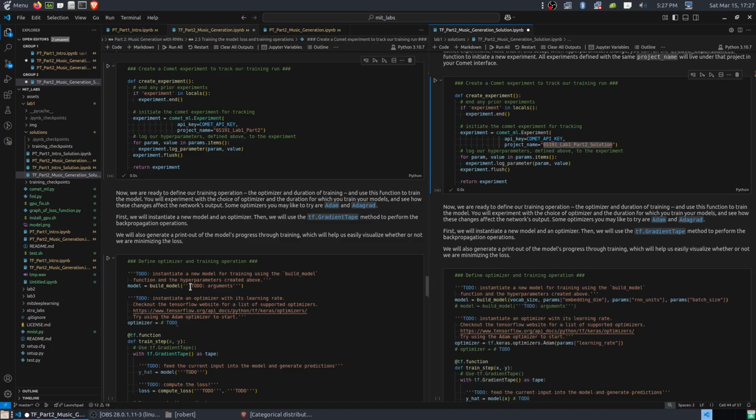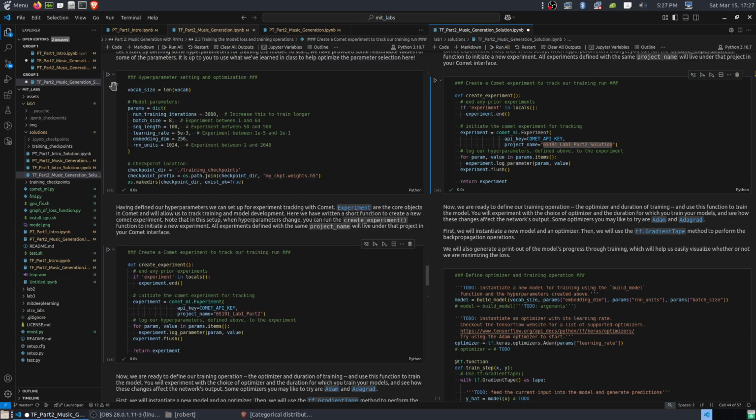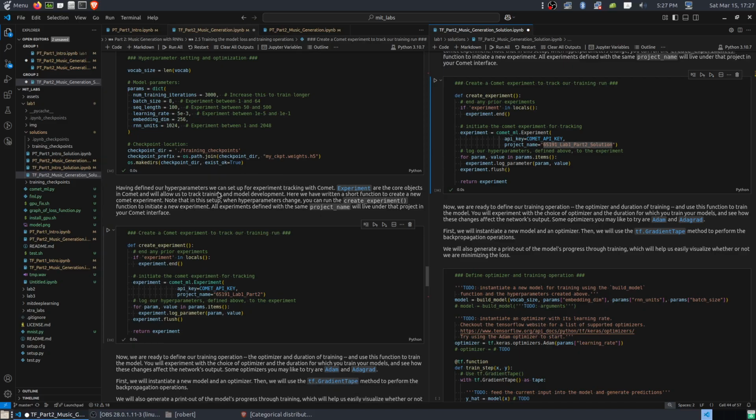Okay, so build the model to do the arguments. Where did it even get params from?